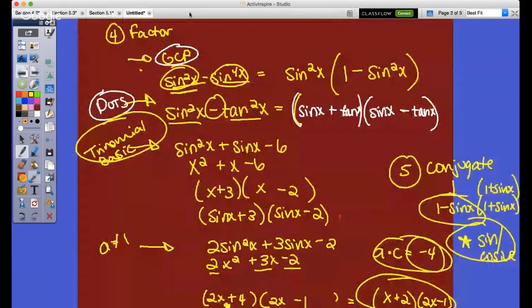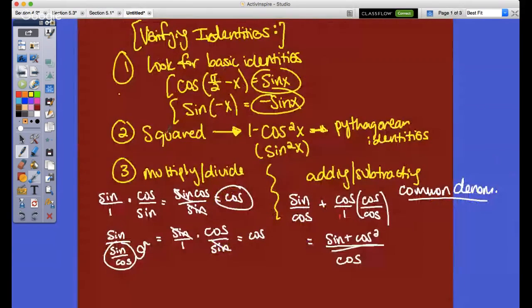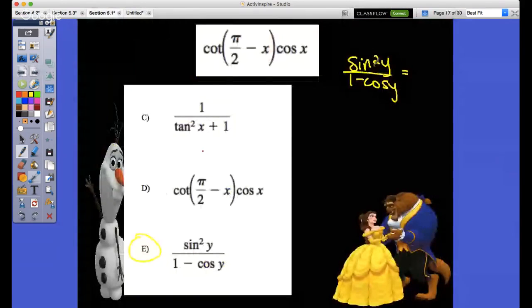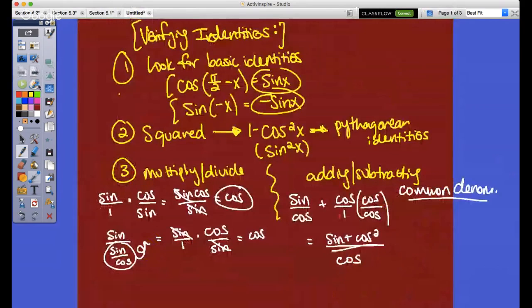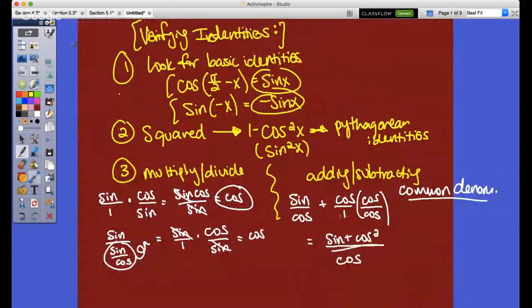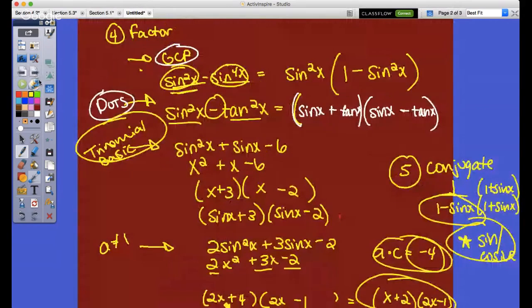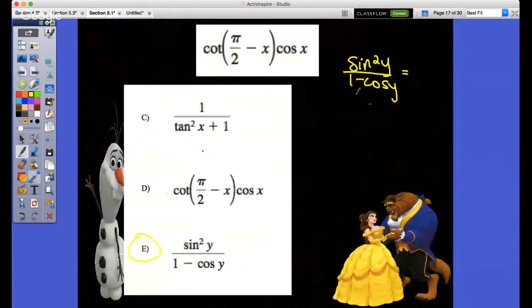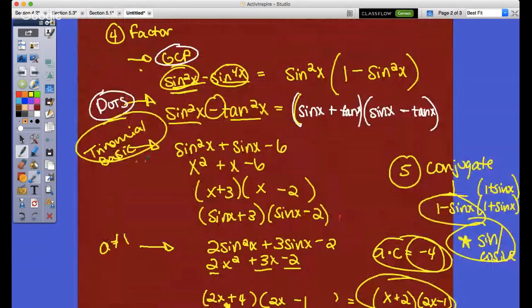So I start with the top. Is there an identity? No. Is there a squared? Well, there is a squared. Some of you could change this to 1 minus cosine squared, which would be okay, but maybe that's less obvious. So let's go to the next one. Are we multiplying and dividing? Well, not necessarily, because the 1 minus cosine is all underneath sine squared, so that doesn't really help me. Adding and subtracting? No, not really. Factoring? No, there's not really good factoring at all. And kind of go down. Okay, conjugate.